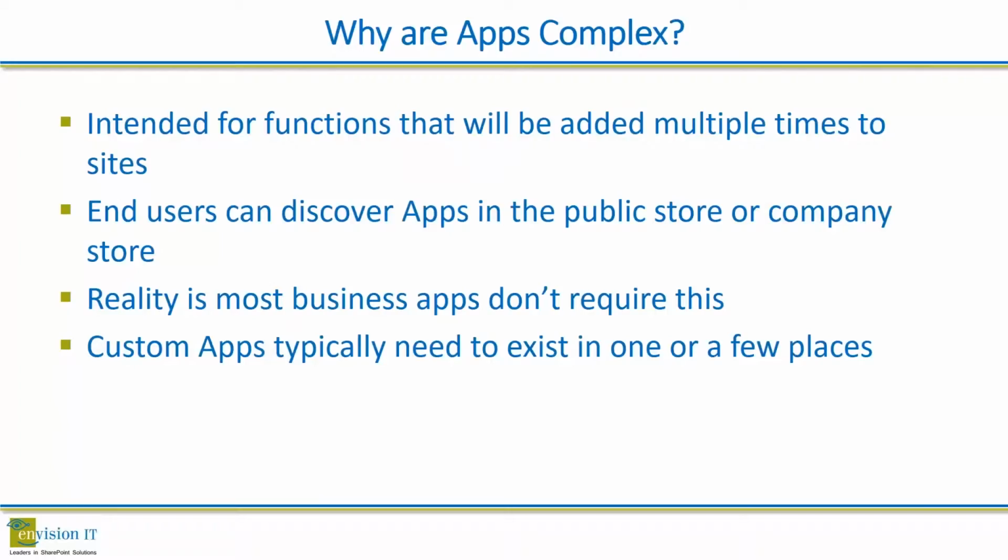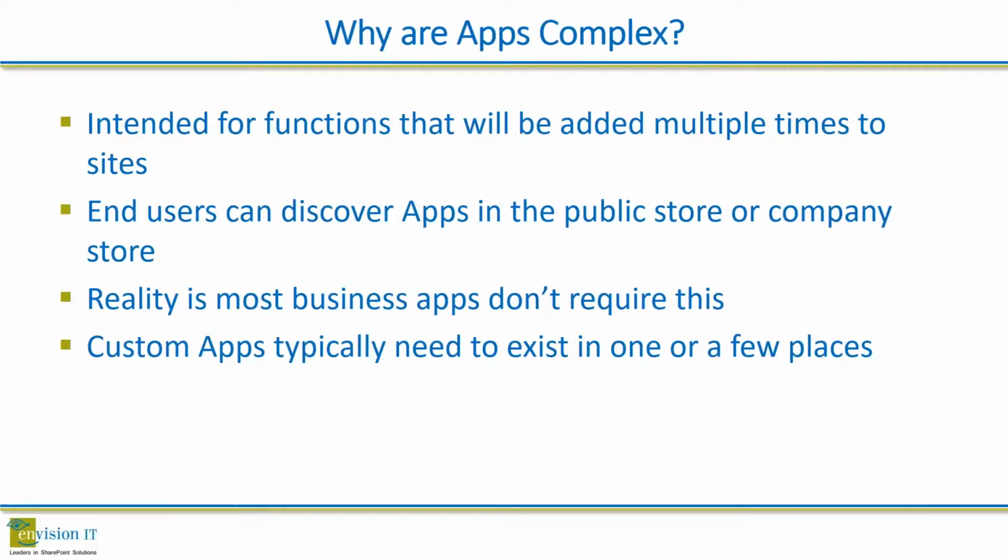So what happens is each time an app gets initiated on your site, it creates a whole other subdomain off your main URL for your SharePoint site. So there's some complexity around setting that up, having certificates provisioned for that, moving that between different environments, even the publishing of that externally. Setting up your firewall rules to deal with those wildcard domains can add some complexity as well. And really, the app model is intended to be added by end users, not something that we can easily script the deployment of. Although I think they've addressed that more recently, I haven't been working with apps more recently, so I can't directly comment on that.